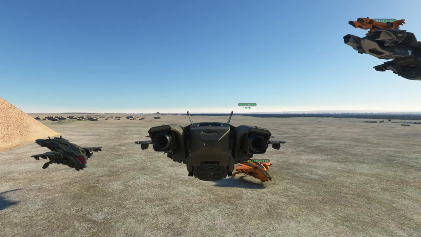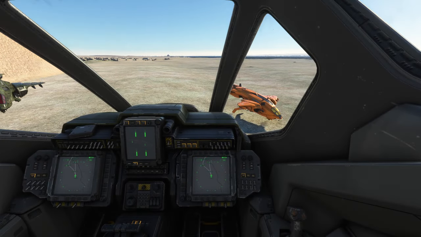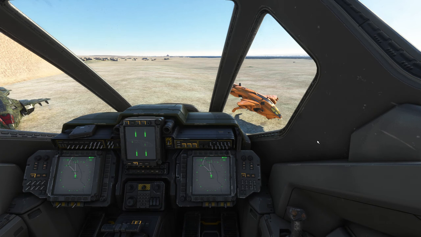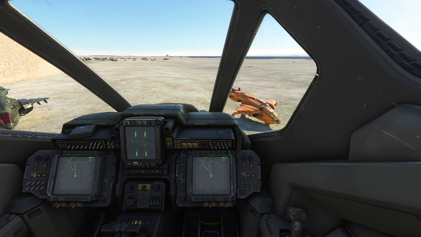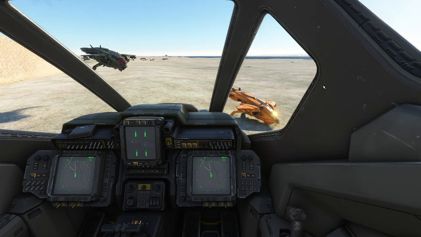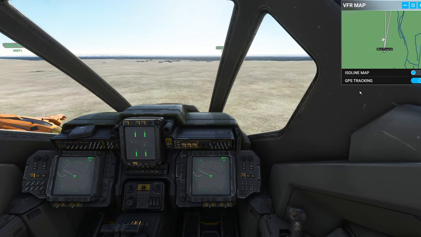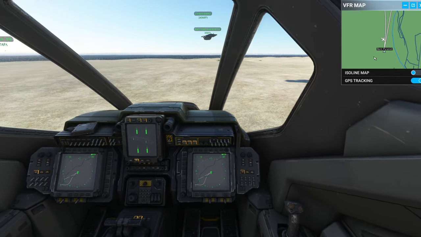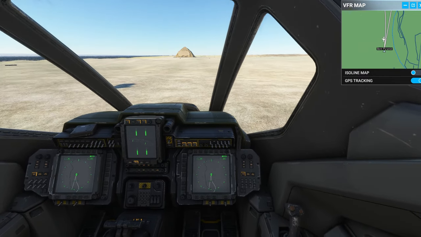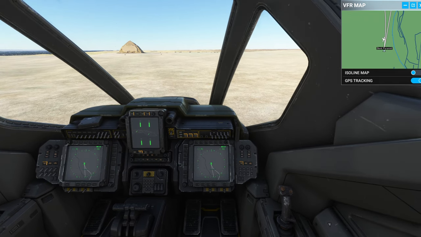VFR map, sure. But I will warn you, I'm almost done for the day. Yeah, we're just southwest of Cairo. Dude, why isn't the VFR map coming up right now? There we go. Oh, the Bent Pyramid. Oh, that's this one right down here. I guess this is the last one in this area.